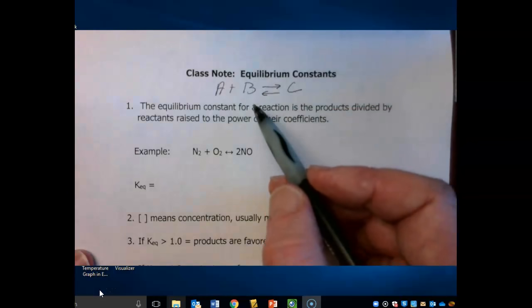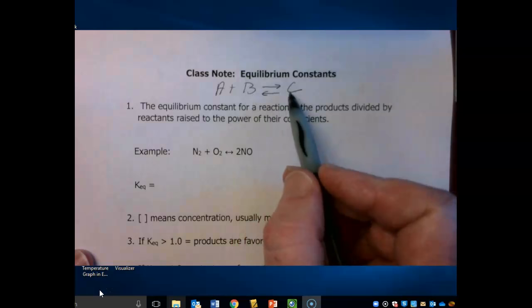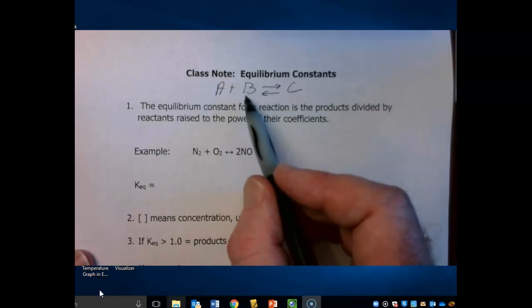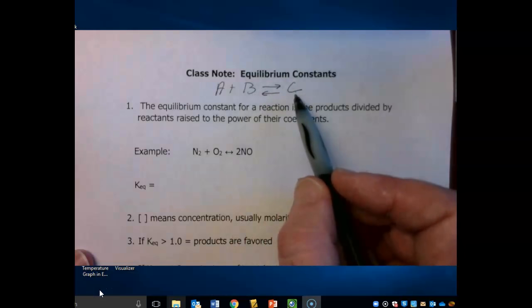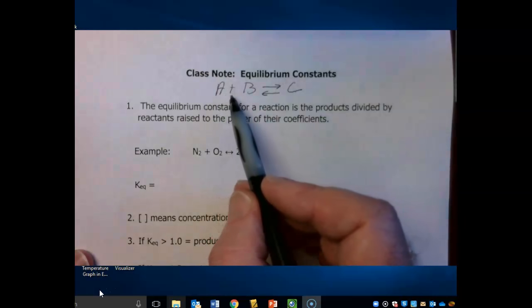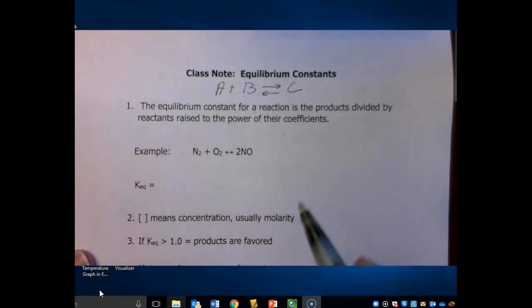And when the reaction is going from C back to making A plus B, that would be called the reverse direction. When we have a reaction at equilibrium, it means that the forward reaction and the reverse reaction are happening at the same rate. Okay, so we could have a reaction like this where in our reaction container most of what we have is C. That would be called a product favored equilibrium. If most of what we had in our container was A and B, that would be reactant favored. But both directions of the reaction are happening at the same time at equilibrium and at the same rate.